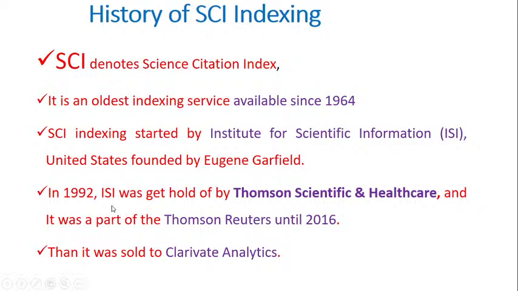Then in 1992, ISI was taken over. So previously, in 1964 ISI started. In 1992, ISI was taken over by Thomson Reuters. They handed ISI over to Thomson Scientific and Healthcare, and it is a part of Thomson Reuters. So they sold it to Thomson Scientific Healthcare, and there they gave Thomson Reuters indexing. This Thomson Reuters was available until 2016. So after 2016 there is no Thomson Reuters.